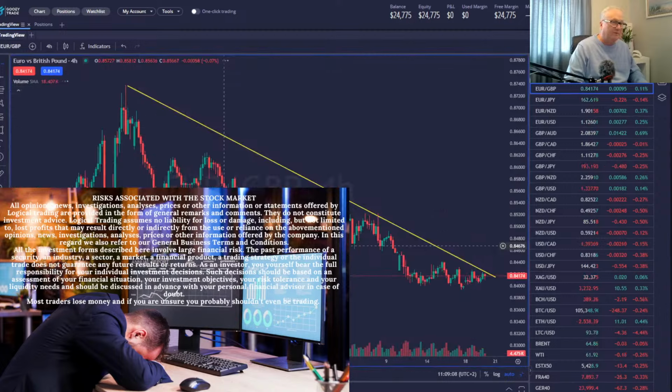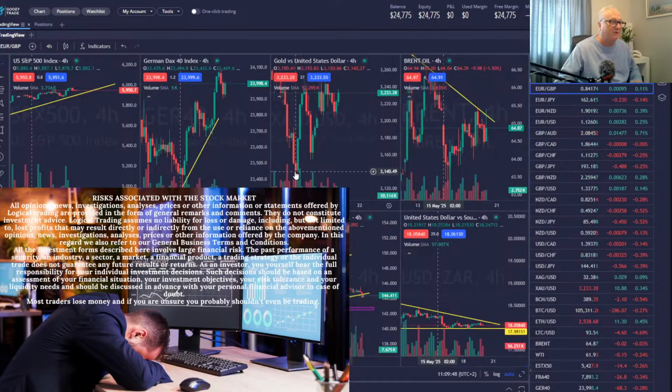Euro, Great British Pound, what we got here. Very bearish. Has been bearish for quite a while, falling to the downside. If I look at this, you've got the big head and shoulders there, and it pushed it down, but it's gone down sort of twice as far as one would expect. There is a level at the bottom here that it can pick up, very much a support at around about the 83. So your risk to reward's not good for a short at the moment, but all the shorts all the way down here would have been pretty good. But if it breaks this structure and starts heading to the upside, you might get quite a decent trade on the Euro, Great British Pound. Doesn't look too bad.